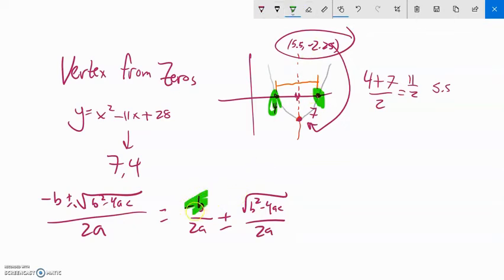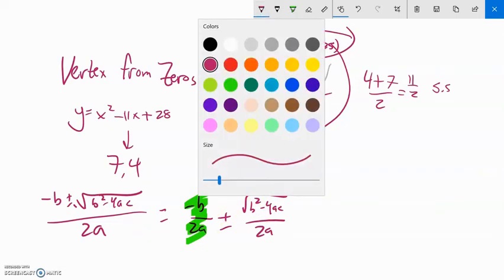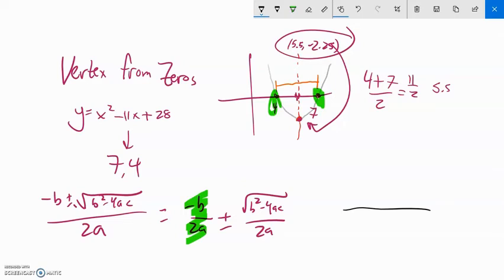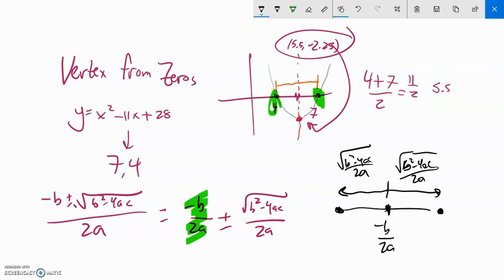Notice what I have here. This is key. I have this number, whatever this is, plus or minus that. If I think about that just on a number line, I have some point which is my negative b over 2a, some value. And it's going to be plus this value, so plus some amount, which gives me a point. Then I have minus that same value, so back the same amount. Notice this is kind of centered, and then it's plus that amount that gives me that, and minus this amount that gives me that.